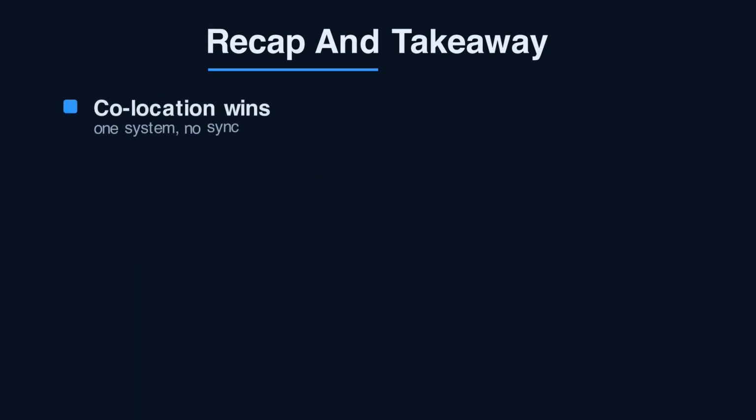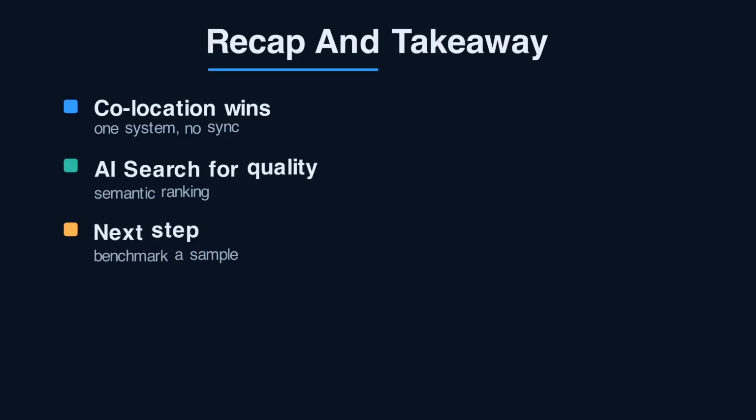To recap, Cosmos DB for NoSQL lets you store Azure OpenAI embeddings beside your operational data and query them with VectorDistance, with flat, quantizedFlat, or DiskANN indexes. Choose it when data gravity and a single system matter. Choose Azure AI Search when retrieval quality and search features are the core of the experience. Your concrete next step: Take one existing container, add a DiskANN vector index on a small sample, and benchmark recall, latency, and request unit cost against your real queries before scaling out.